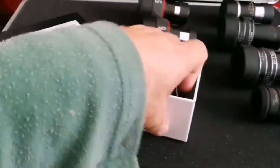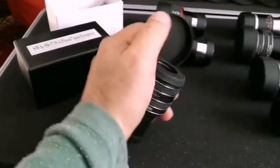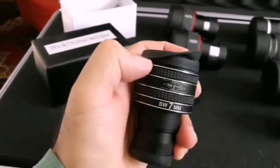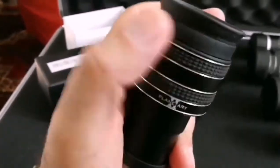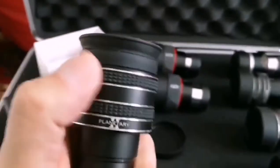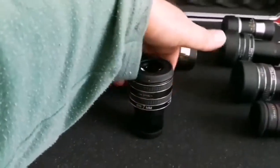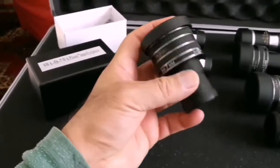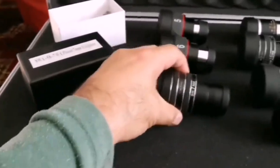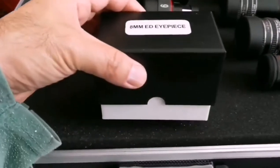And we come to a seven millimeter — the TMB Planetary. Really good eyepiece, really versatile. Look at the size of the eye guard; you can raise it. It has rubber and you can raise or push it down. Also the eye guard lets you exclude light. Very versatile — 22 pounds new and really works. The only thing that beats it is an Angular 7 millimeter. In that range, there is nothing better than this, as far as I have found. So the 7 millimeter goes there.